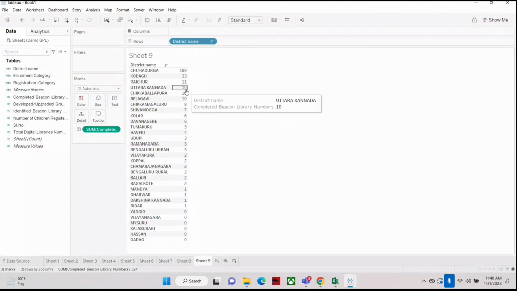Now the condition is that, let us assume that the government is providing some funds as reward. Then all those districts which have completed 10 or above should be rewarded 10,000.